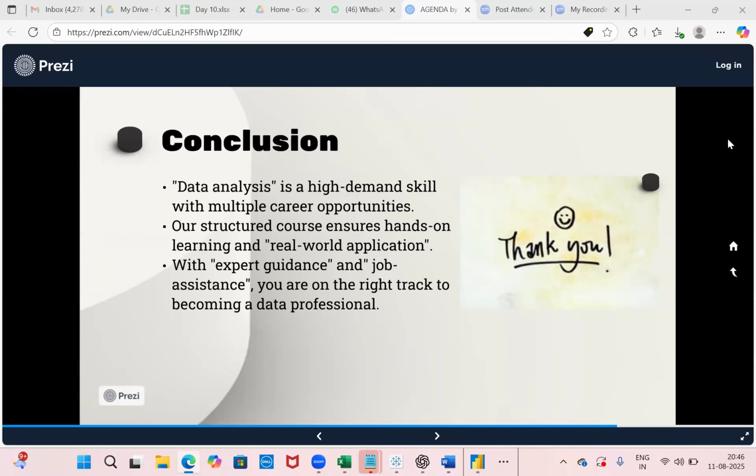Ma'am, I have 10 years of experience, with 6 years in bid management and 4 to 5 years in data analysis, and I'm drawing 28 LPA now. After your course, shall I get more than this, or do I need to compromise on the salary part? No, you don't have to compromise.